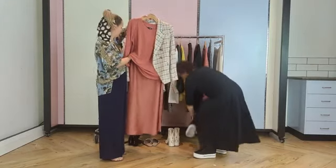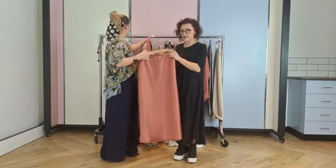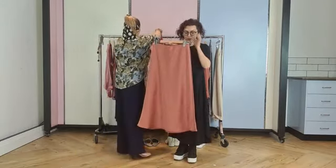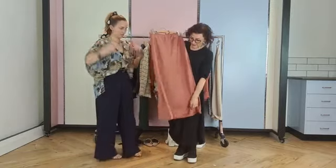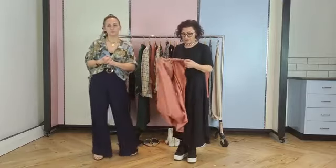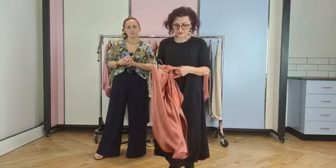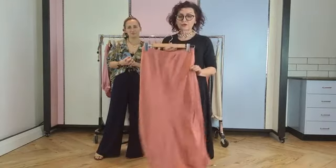Beautiful. I just want to talk about the skirt a little bit too. Some of you mentioned the bias cut doesn't suit you. What you do is go up a size anyway, but what I find is we lined our skirt with a really nice stretchy lining, also cut on the bias, and it really holds you in. So all the work is done with the lining, not the skirt. So the skirt should be just right for you if you buy your size because the lining has done all the work. Okay?